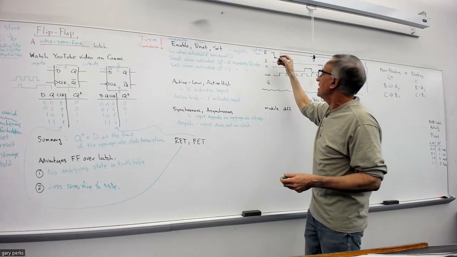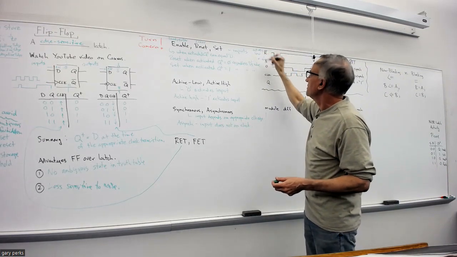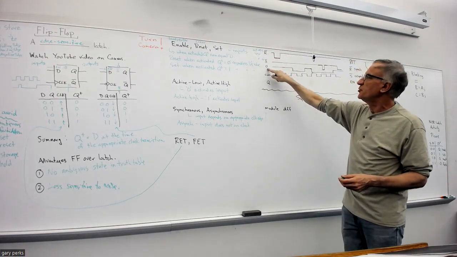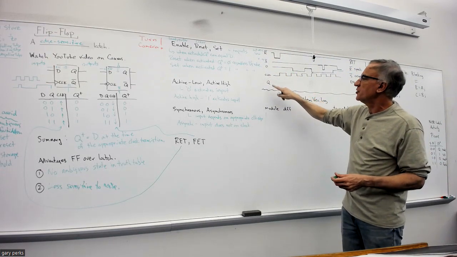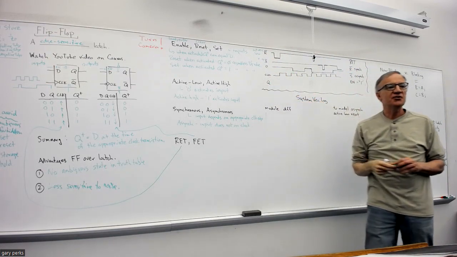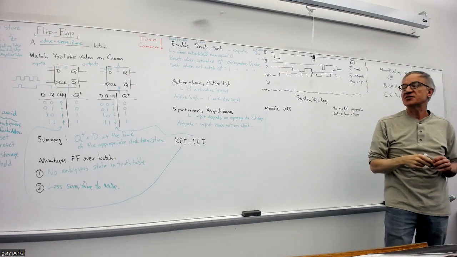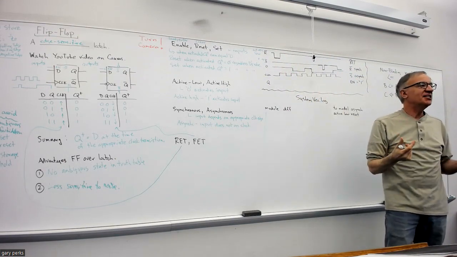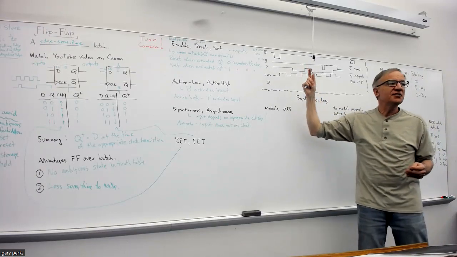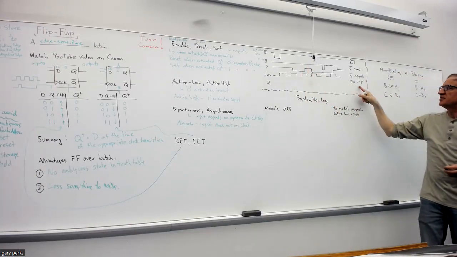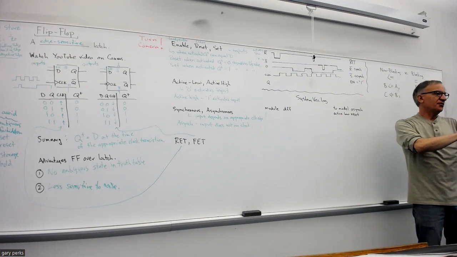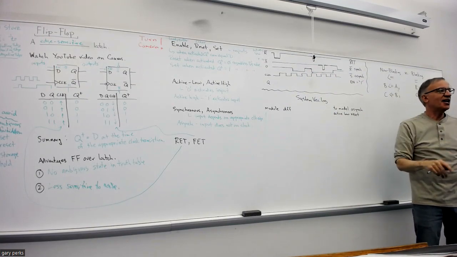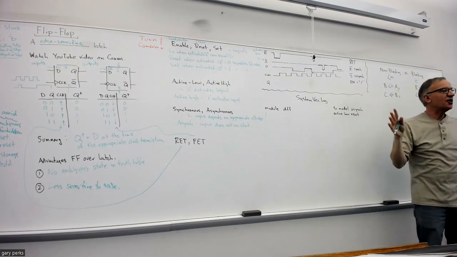And this is active low also for set. Then this is our D input, and here's our clock input, and we're going to figure out what the Q is from this set of inputs. Now, this particular flip-flop doesn't have an enable. If an enable's not shown, it's understood that there isn't one, so it doesn't apply, or the enable is just 1 all the time.